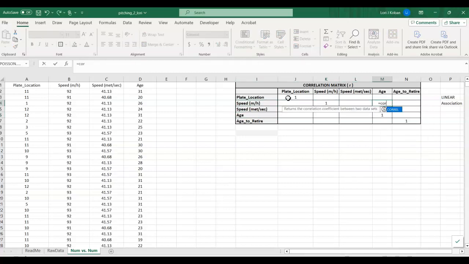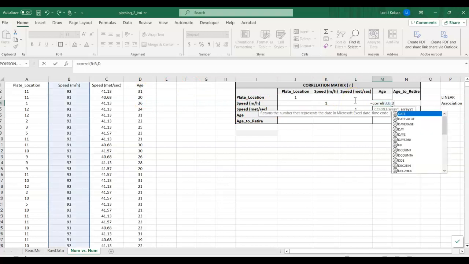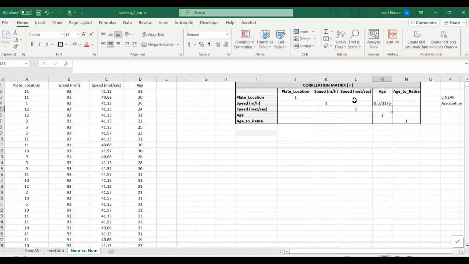So I'm going to do the correlation between our speed, that's column B, and age, column D. Okay, so it's positive, which we expect. As age increases, so does speed. It's not perfect, which we wouldn't expect it to be, but it is reasonably strong.